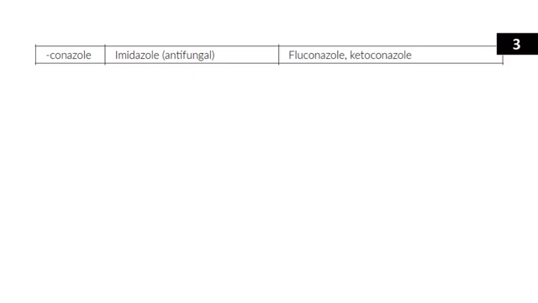Conazole are antifungals, like fluconazole or ketoconazole. The chemical class in these is called imidazole, and lots of people call these azole antifungals, to distinguish them from other antifungals like nystatin or amphotericin. But the problem with calling them azoles is that there are other drugs in an azole, like metronidazole, which is an antibiotic, not an antifungal. And there's mebendazole, which, like we just mentioned, is used for worm infections. But if you see conazole, definitely antifungal.